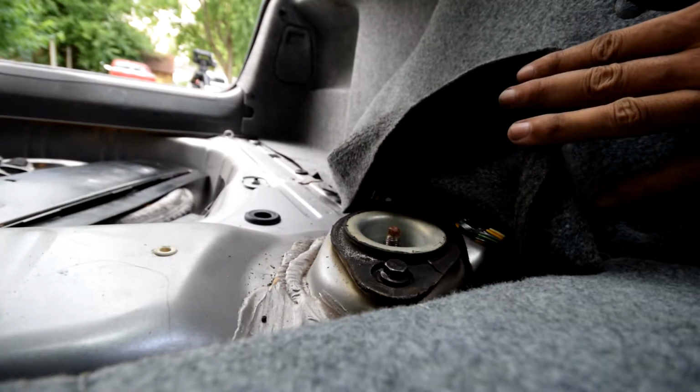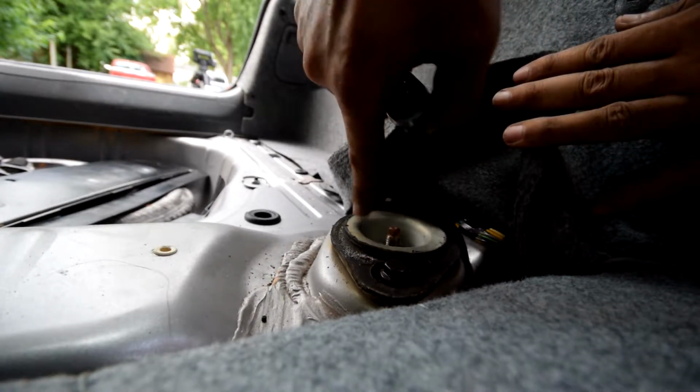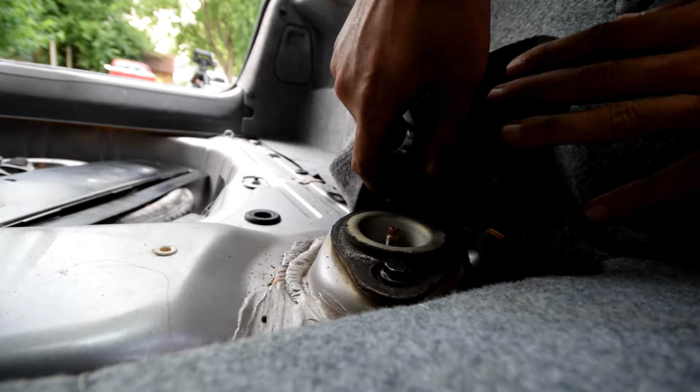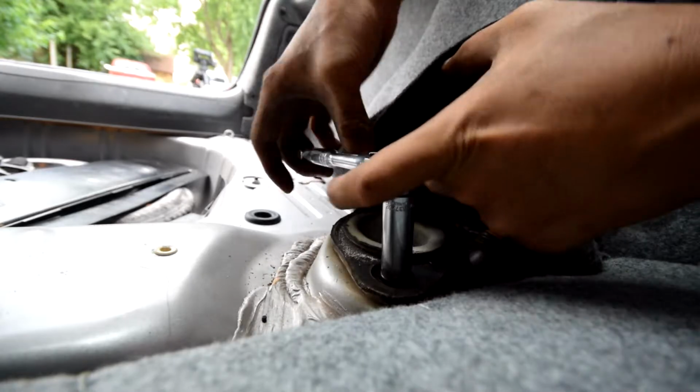Alright, so now I'm back inside the car, and what I think is going to work is I'm going to remove the rest of these bolts, and that should take the load off the shock on the bottom, and I should be able to just pull it straight up and out.